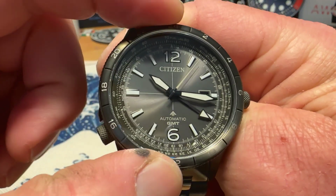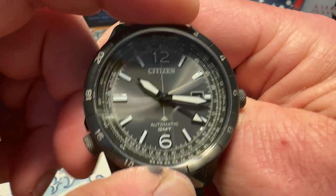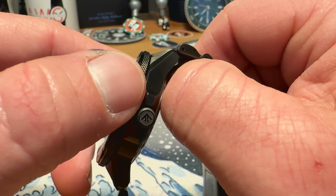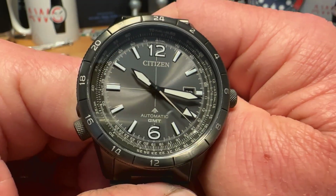You've got a fixed 24-hour bezel. The bezel is fixed on here. Do have a nice knurling on that bezel, but it does not turn. It just looks like it should turn. But overall, a really nice looking watch.